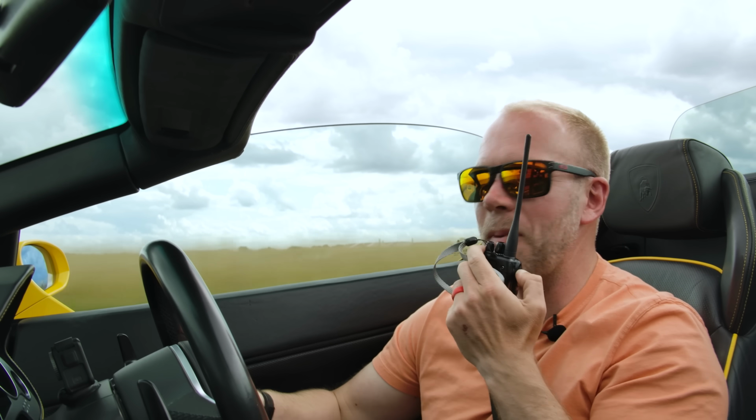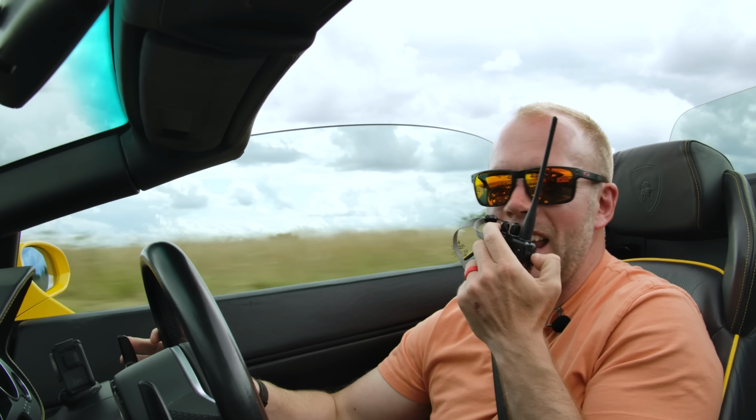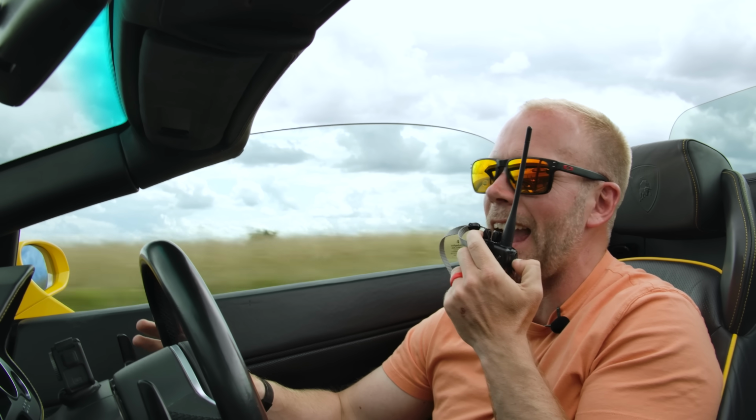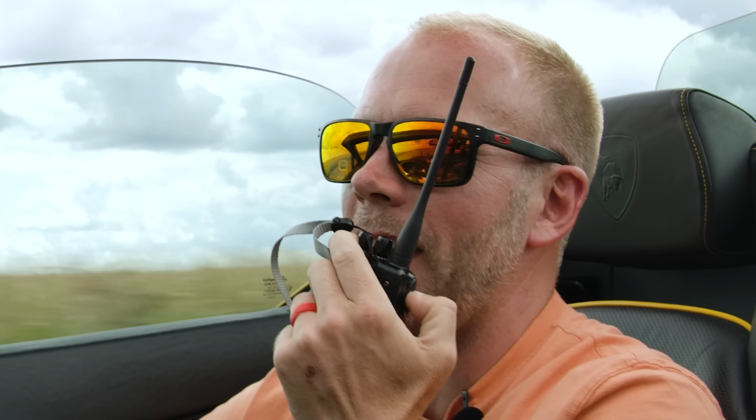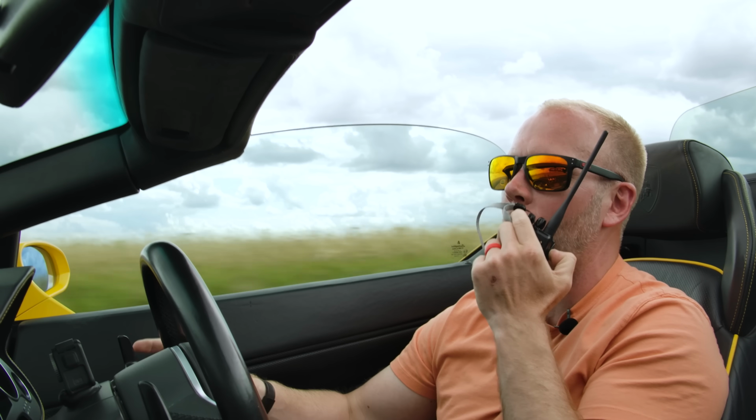I do remember this being a fast car. How does it feel now? Well, it feels exactly the same, just things have moved on. I'm just imagining the 80-year-old lady who's been upsold an MG in the showroom by some enthusiastic young salesman, and she's just decimating all at the lights.